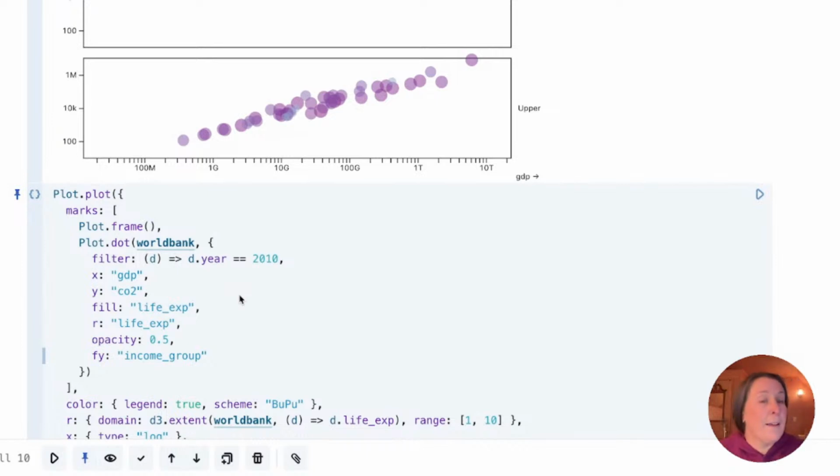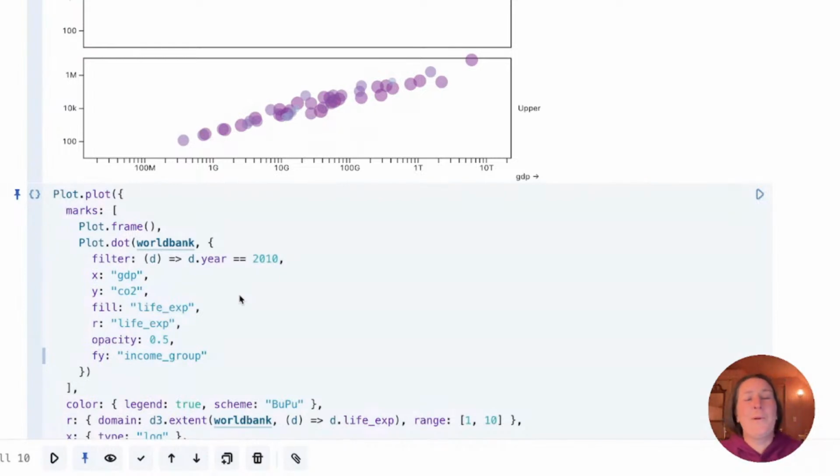Now, one thing that can be really helpful is small multiples. So faceted data visualizations are really valuable because it can allow you to focus on subsets of the data just in one panel. But something that can happen is that you can also lose some context in terms of how that subset relates to the overall population or the overall set of data that you have, because you're only viewing a subset.